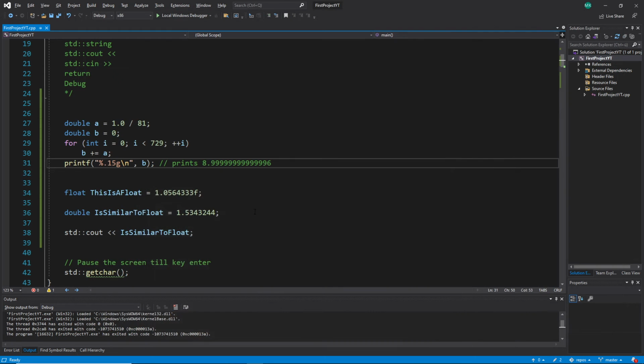And the last thing I have to say is, if you don't put an f behind, for example, a decimal point number, it will treat it in C++ as a double. That's good. So you always have more precision. If you put an f for it and say this is definitely a float, then it will treat it as a float with less precision. But it depends on the use case and so on.